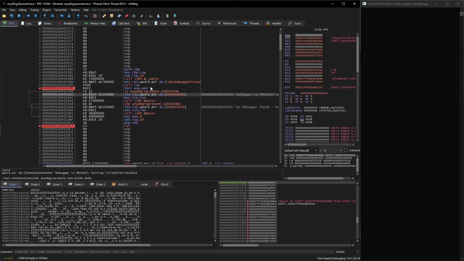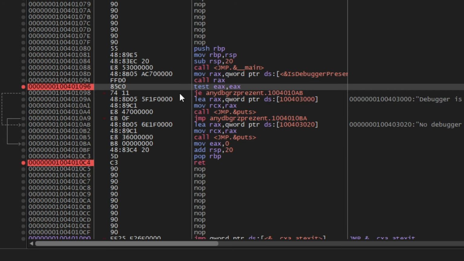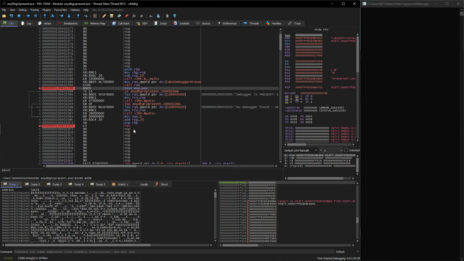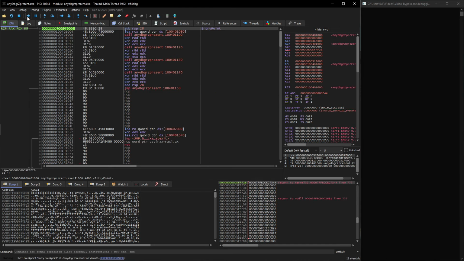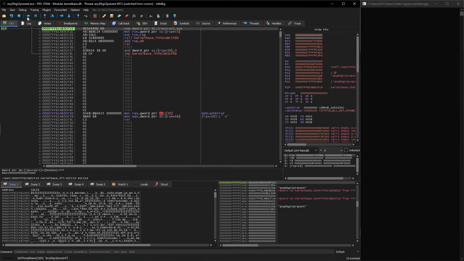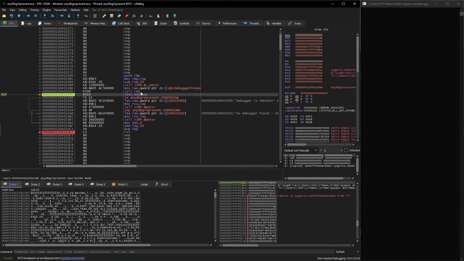And one of the things you can notice is I've already put a breakpoint right here, which means it's going to stop the program before it executes all the way until the end once it hits this spot. And then also I've put a breakpoint at the end of the program so that we can see the message, because it quits right after it shows the message. So what we're going to do is we're going to run the program and we're going to wait until it hits our breakpoint. And as you can see right here, it has hit the breakpoint.